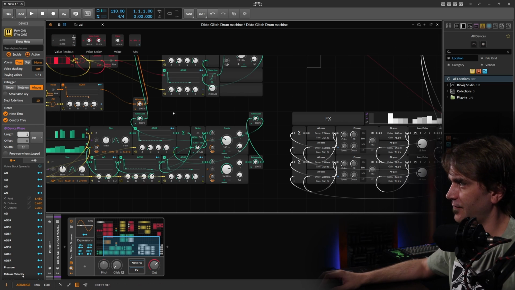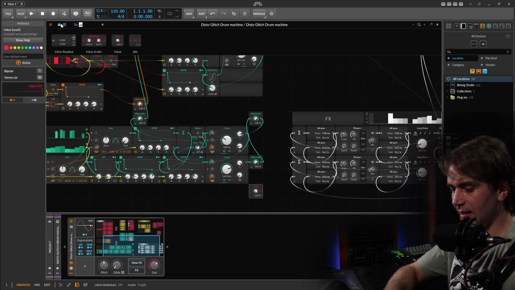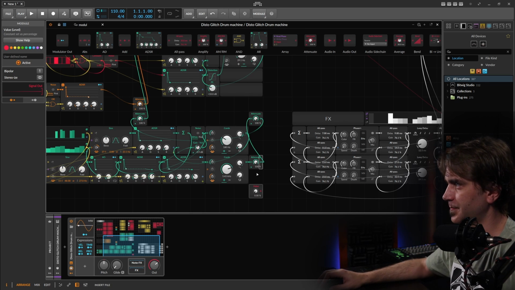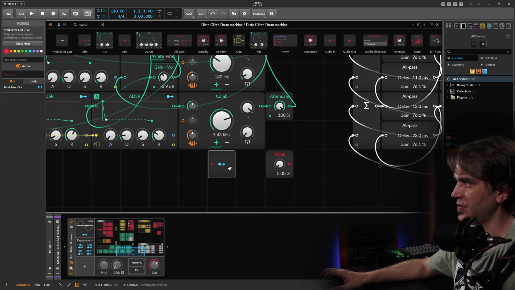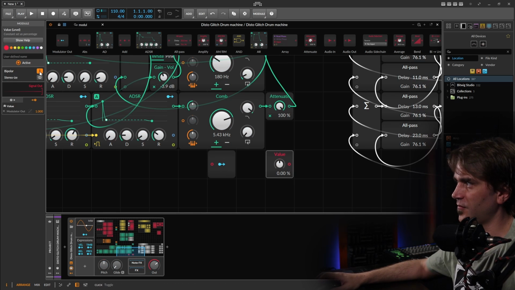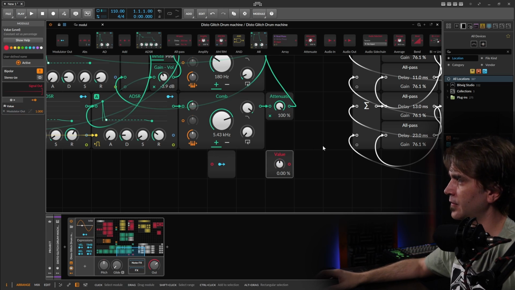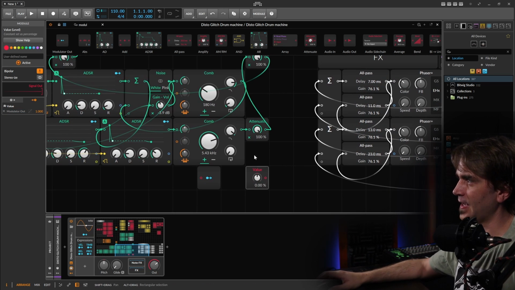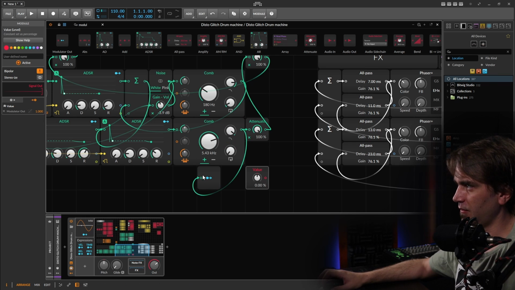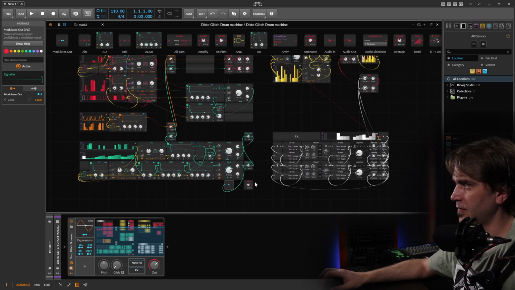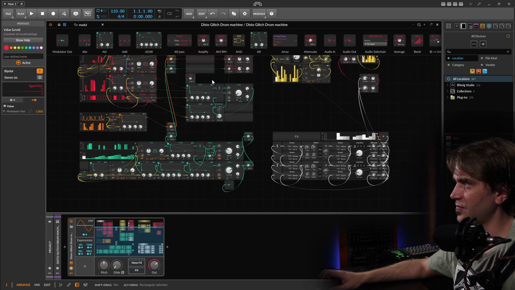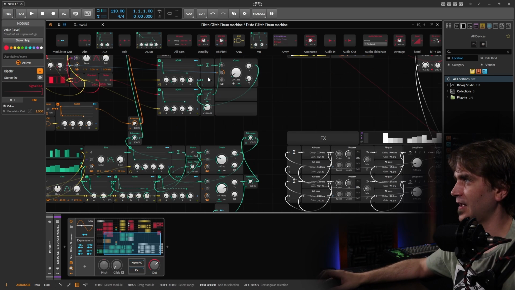Let's create a value and let's create a modulator out. So what we want to do is send audio rate into this modulator and receive it on the value. But here, what we need to do is set this into bipolar. So what's going to happen is it's going to receive audio rate both up and down into the negative and positive domain. So if we send this audio into the modulator output, then whatever we send this value into is going to receive that signal on the other side.